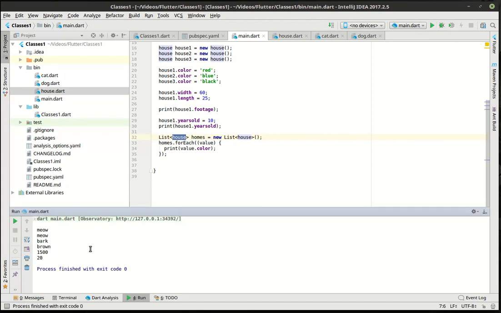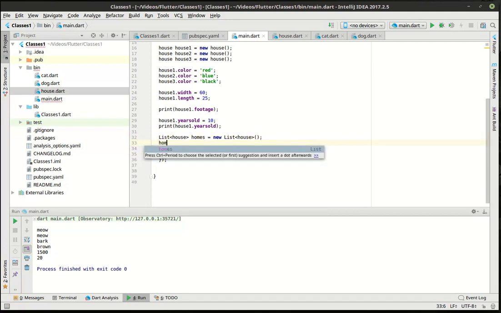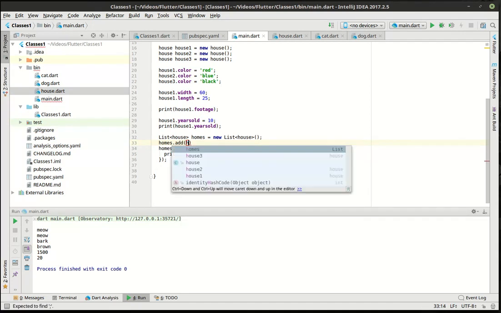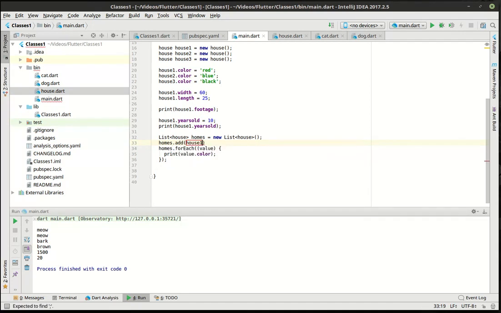And you can see how it is now, where'd it go? Why did it not do that? There's brown. Print value.color. Did I screw that up? You know it's been a very long day when you just completely forget to do something. There's nothing in our list. That's why it wasn't working.